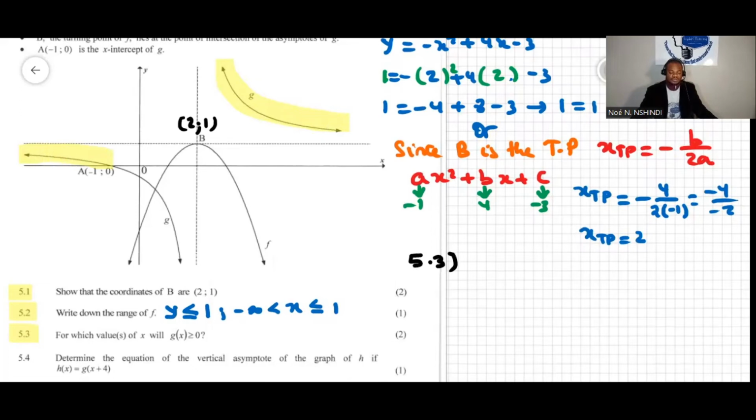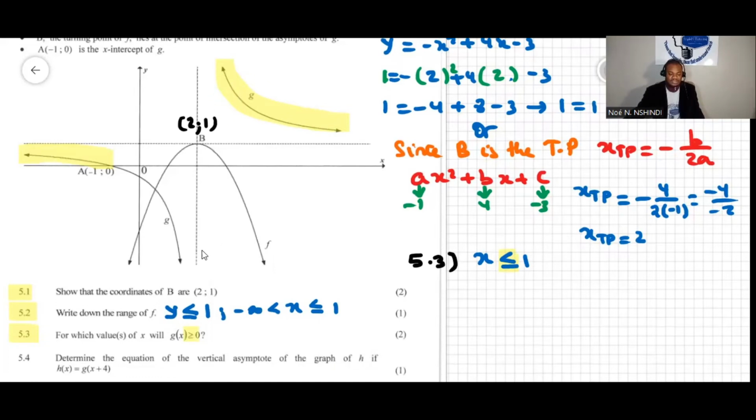So the values of x for which g of x is more than 0 are the values like x lesser than or equal to 1. I'm using lesser than or equal because over here it's greater than or equal. Otherwise, if it was just greater than, I'll say over here lesser than only. So x must be lesser than or equal to 1, and then we can see the asymptote. This other arm of the hyperbola has its asymptote by this line.